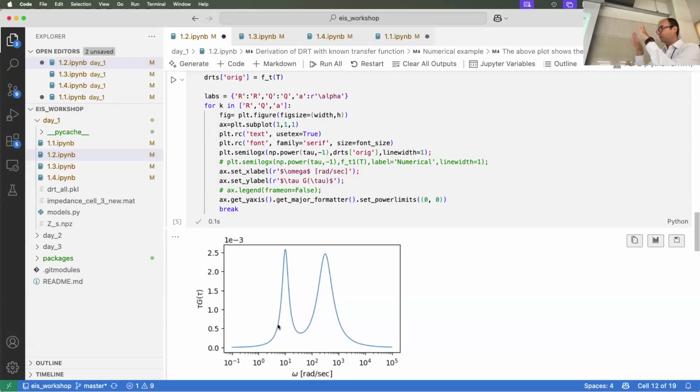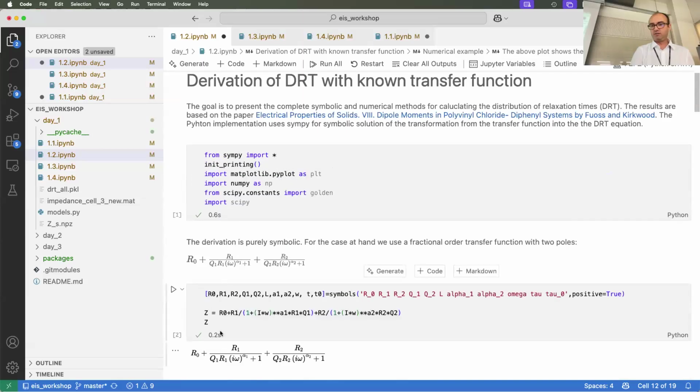There is no regularization. I'm doing symbolic analysis. So I derive the DRT in closed form. Why am I saying this? If in your research at one point you jump from impedance measurement to an equivalent circuit model, you make a decision how complex your model is, the DRT is free. You don't need to do anything. You can have it in a closed form. All you have to do is put the model here, run this, and you will get the DRT. That's it, 100%. If you want a different DRT, you have to change the model.